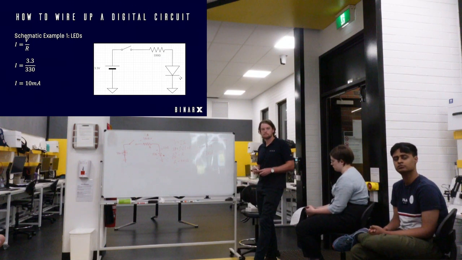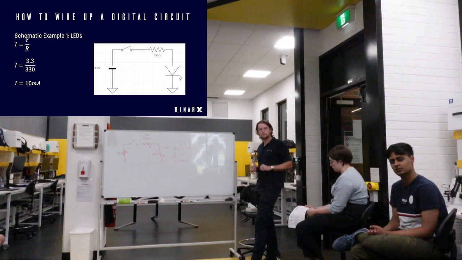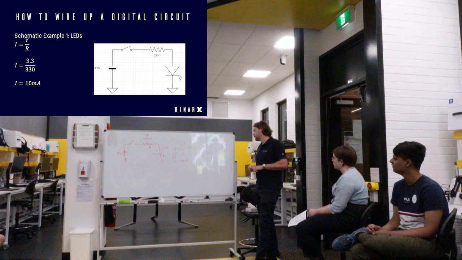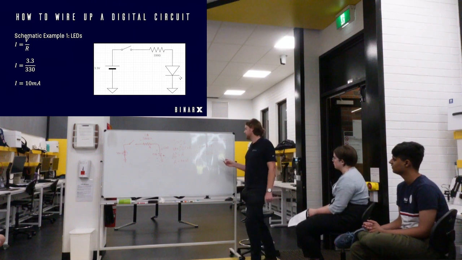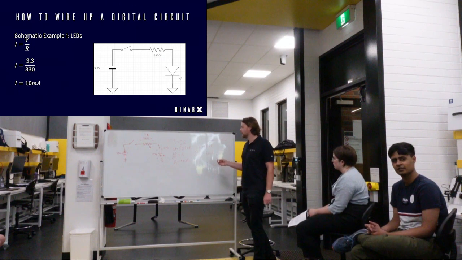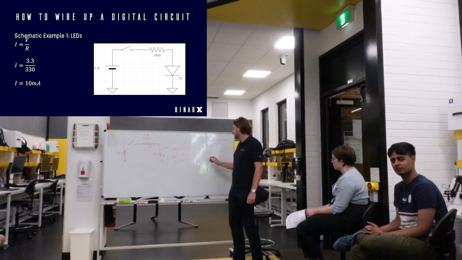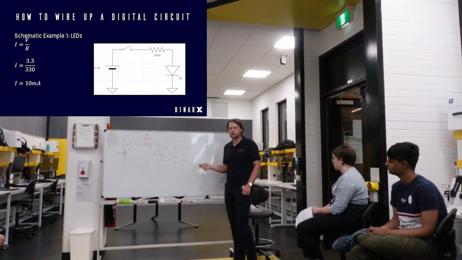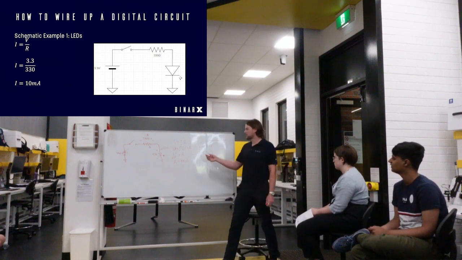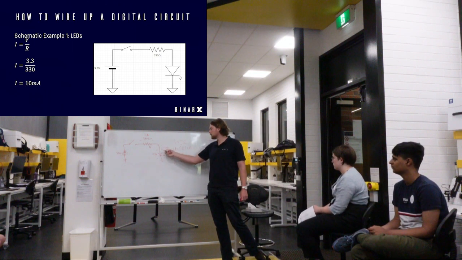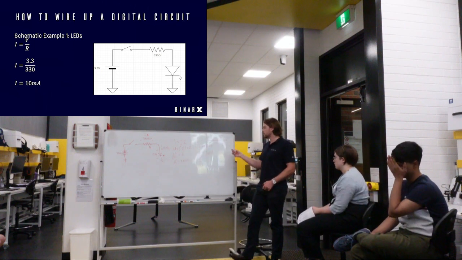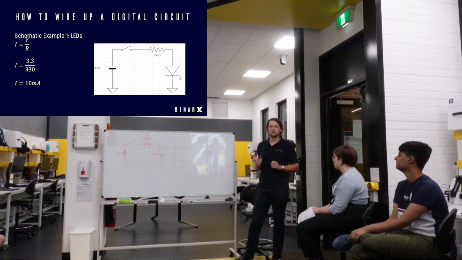And if you didn't have 260 ohm to choose from, Fergus, and you had like a 280 and a 250, which one would you go for? Well, more maths. No, you'd want to go for the 280 because a little bit less current would flow, so your diode would be safe. Exactly. So you'd want to increase your resistance to have less current flowing through. But because I've taken the low 10 milliamp value, and most LEDs will run at 10 to 30 milliamps, you could go the higher one as well, and maybe your LED would be a little bit brighter.